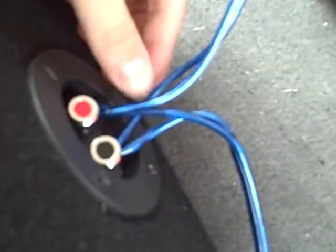So here's the new gauge wire. It's a lot thicker, as you can see. And I also crimped it down with terminals, so it looks a little better. It does sound a lot more clear. It makes a nice difference. The bass sounds clearer. Took me a little bit to install because of just splicing them. I wanted to splice it really nice and crimp it down real nice and get it looking half decent.